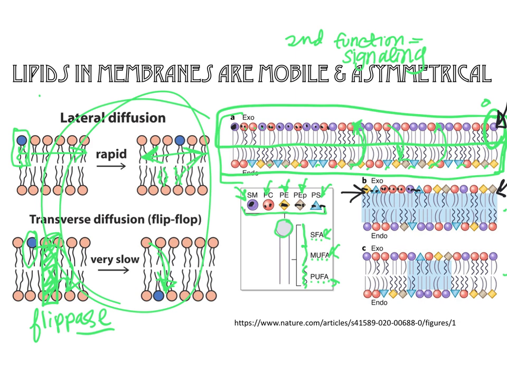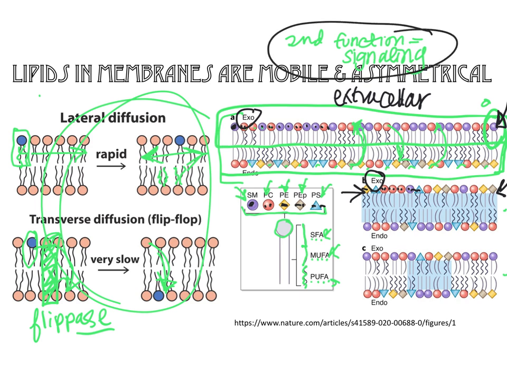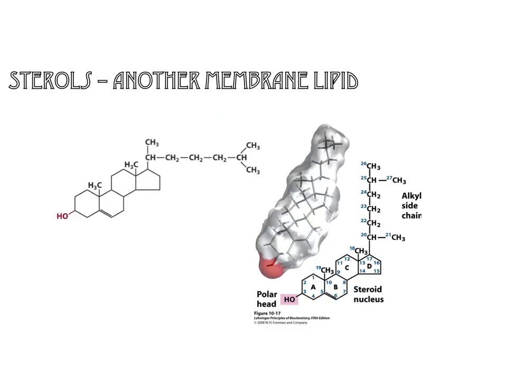And the reason I'm looking at the top ones is that this is the exo part, the extracellular part, the part that is signaling to the outside of the cell. The inside is important, but the message that it sends outside is also really important for cell-to-cell signaling, cell-virus signaling, cell-small-molecule signaling. The asymmetry is a way of the cell being able to send messages. So again, that means that the phospholipids have a second function in addition to being membrane support, which is that they're signaling molecules. Cool, huh? I think it's cool.